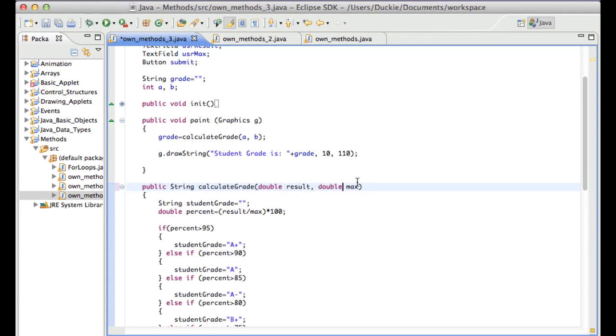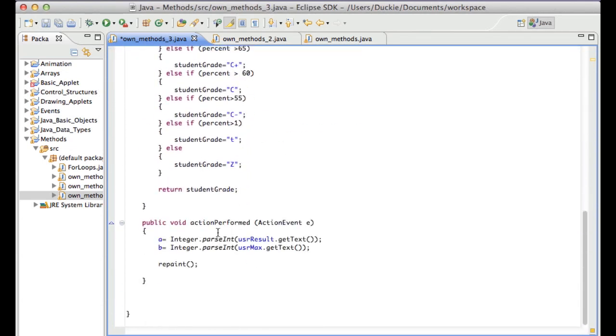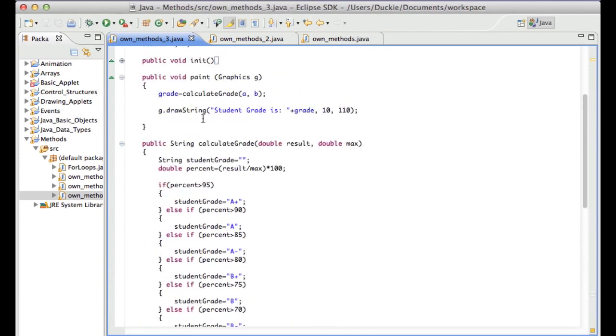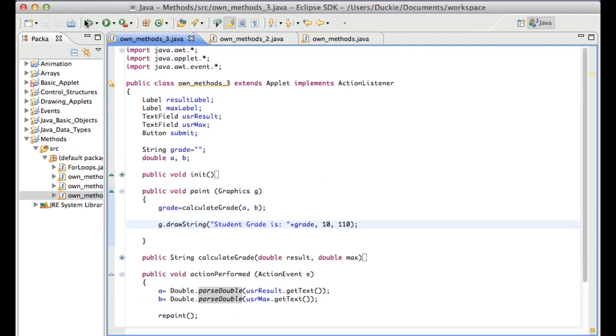So what we're going to do is we've changed those to double. We need to change these ones to doubles as well. And we're going to scroll down. And we can't parse int because we need them to be double. So we type in double dot parse double. And do that for the next one. We'll just copy and paste that. And now hopefully we should actually be getting valid results. So let's collapse that back down. And let's run it.